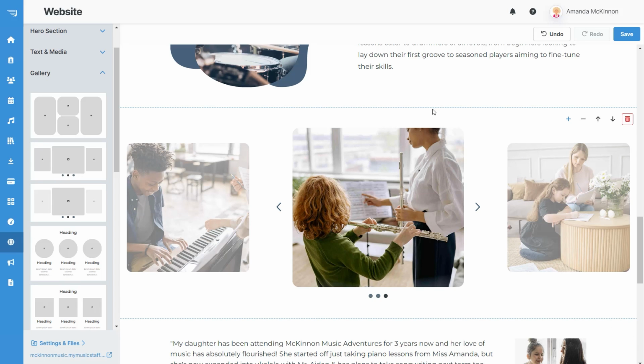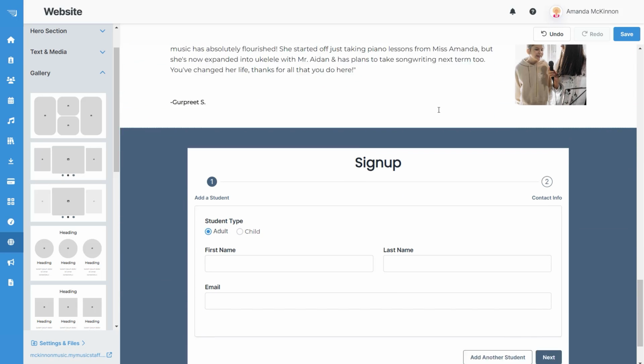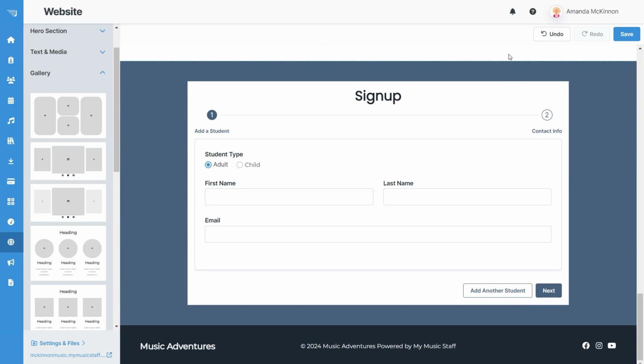Now, next up, I wanted to go back to the sign up widget, which we touched on a little bit earlier. I mentioned there were some different options for editing. So we can see how this looks by default when we've just dropped it in. This is exactly how it's going to look on the website as it is right now. These are the questions that we'll see. This is how it's going to display. And this is where new students will go to fill out their information.